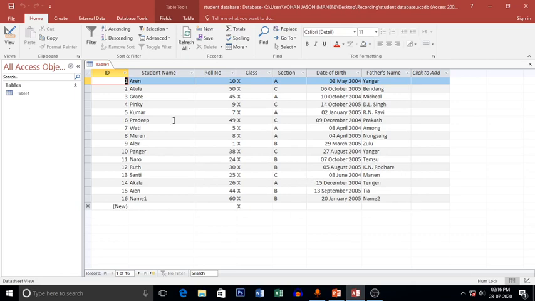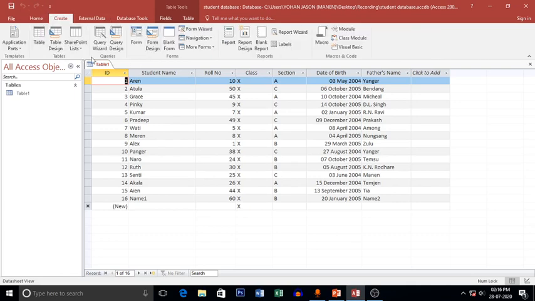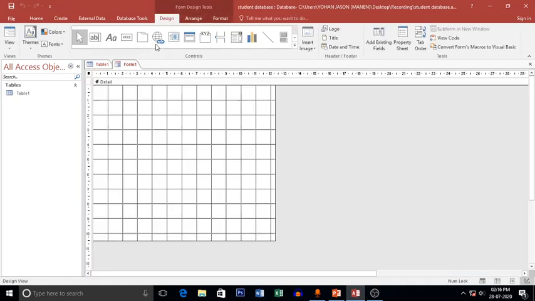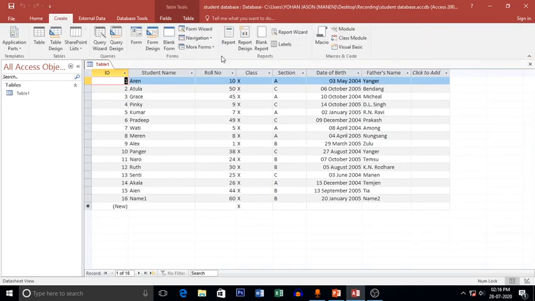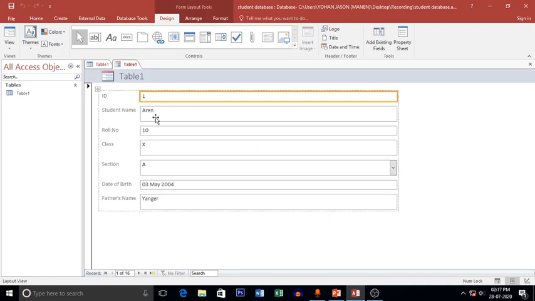forms. Now the forms, what are forms? We have learned how to create. Now just click this. If you can see this mouse pointer, just look at this mouse pointer and click create, and after that just click form design. Okay, just click the form design like this. Not form design, sorry. Click create and just click the form wizard. Not form wizard, form here, sorry, form. I'm just confused with this one. Form here. Okay, I hope you can see this form. So just click the form, and now this is the form.